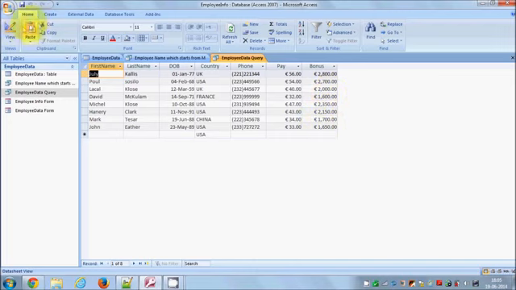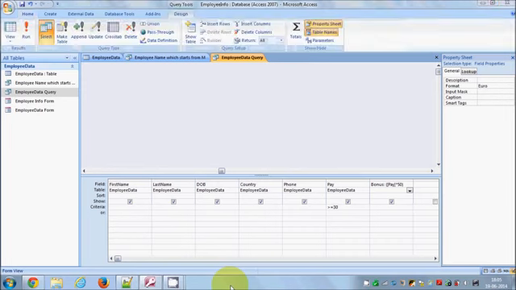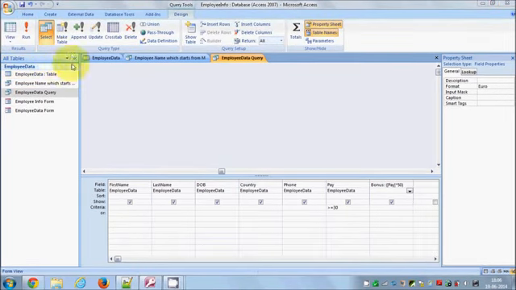Okay, now once again to the design view. So you can not only search data using queries, but you can update your data, you can delete your data, you can do anything with your data using queries. And for knowing more about these queries, there are some ribbon icons here.